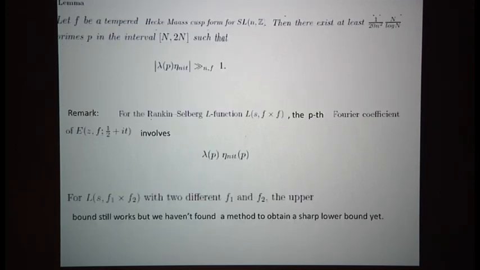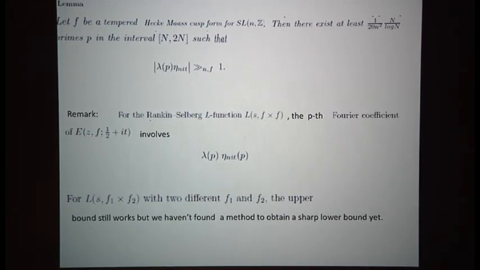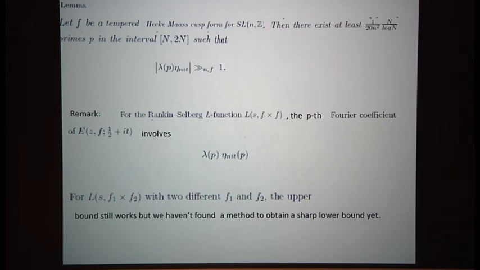Because of the previous two lemmas, these two sets, where lambda of p is not small and where the weighted divisor function is small, have an overlap. So on this overlap, the product is not small. So that's the proof of the lower bound. Everything is sharp up to some logarithm. Okay. So comparing the lower bound and upper bound, we get 1 over log t to the cubic, like Sarnak has on GLN.